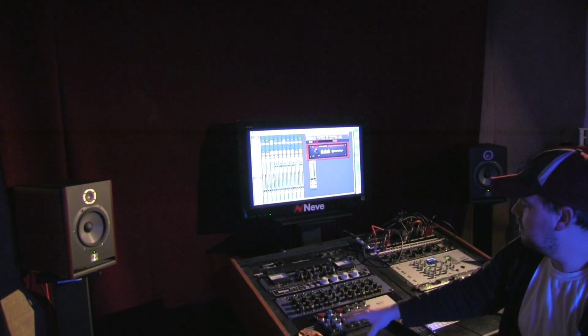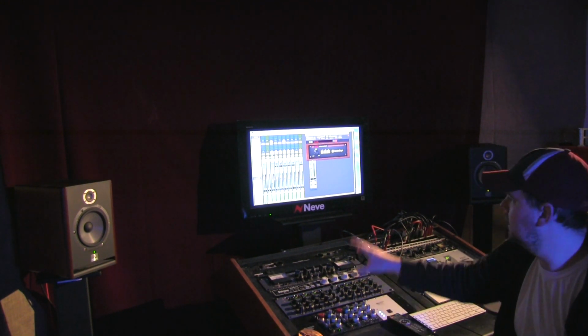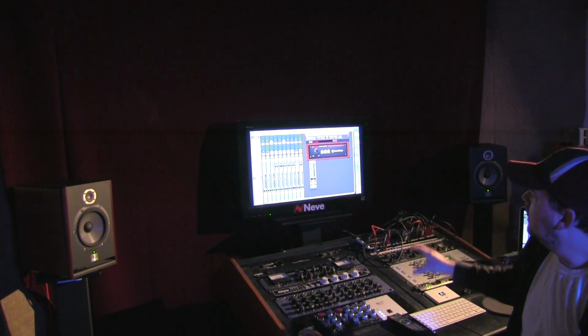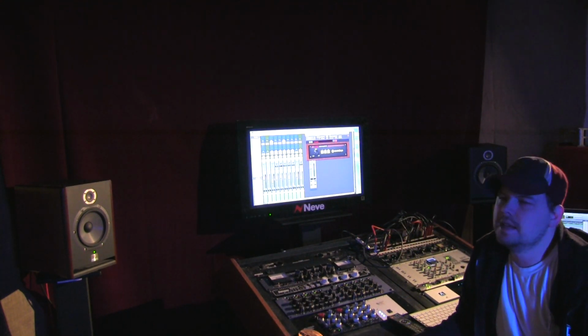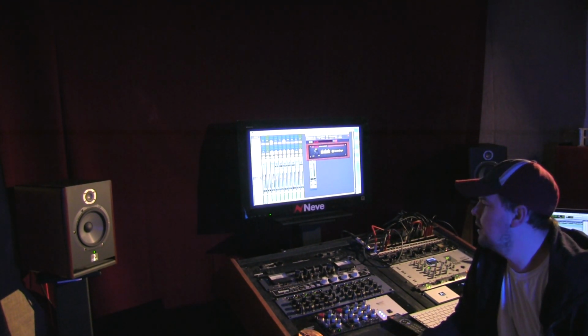My goal is to make it more, this is what I meant by sound quality, a great sounding preamp. It has a lot of body to it. It's got a lot of beef. When you hear it, it's huge, and the image is huge. So then we can compress that down and make that sound a lot better, so it sounds better at louder volumes. It's really crazy how that works.